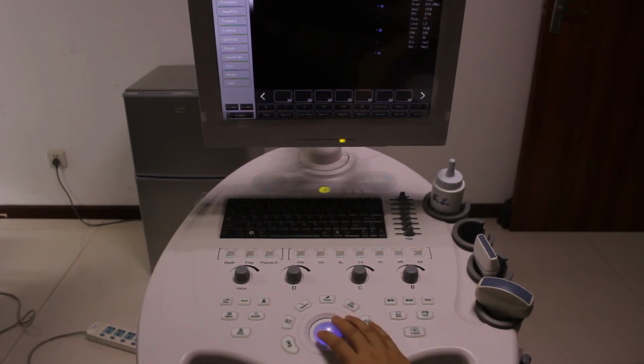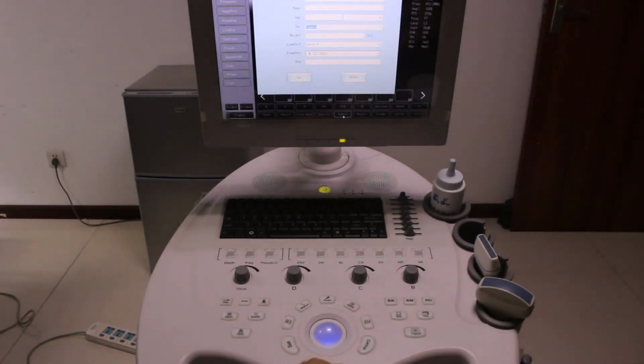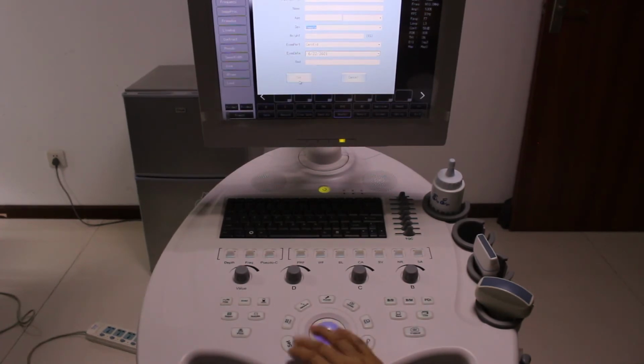Press set at the option, a pointer, and move the trackball to get, you see there is a new pad, which means a new patient. Press set. Now you can fill in all of the information here and press set.